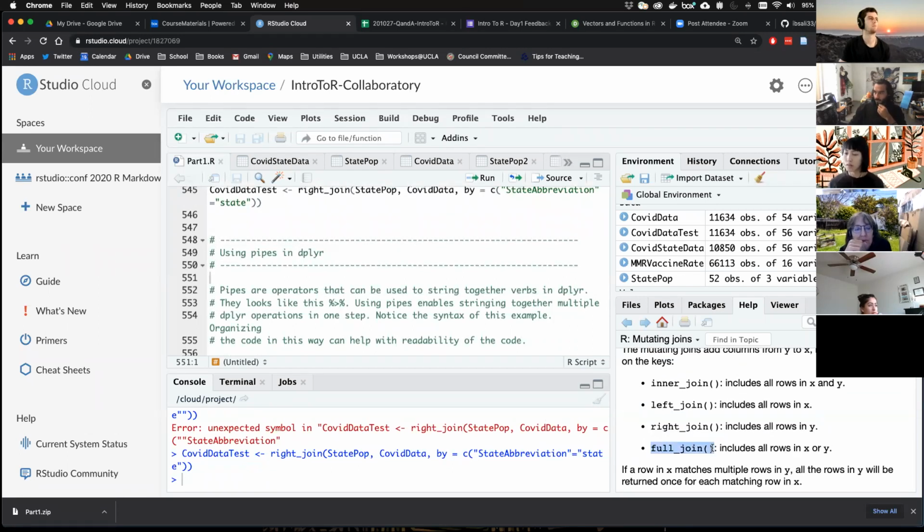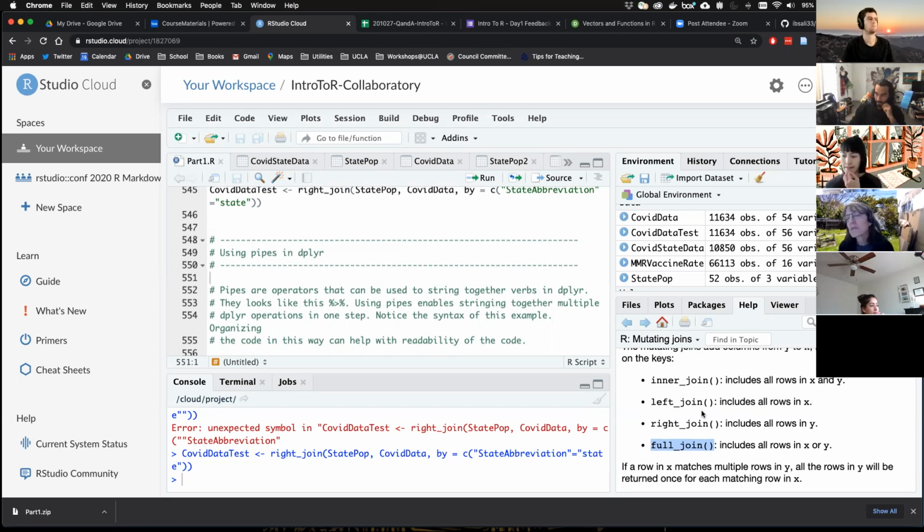What I would recommend is just testing it out and seeing what you get. Sometimes you just have to test out the commands and see how they work. Sometimes the left join or right join might not do exactly what you're hoping for. I've run into that before where I trimmed the data table too much. Full join is a little bit more inclusive, so it will include all of the rows in X and in Y, even if one or both of the tables does not have those variables. It's a really inclusive way of merging tables. I think also full join is or instead of and. It's all the rows in X or Y, if that makes sense. Yeah, so that would mean it's inclusive.